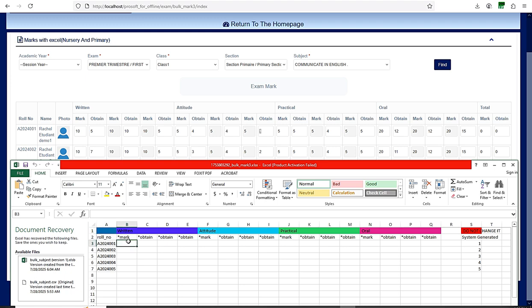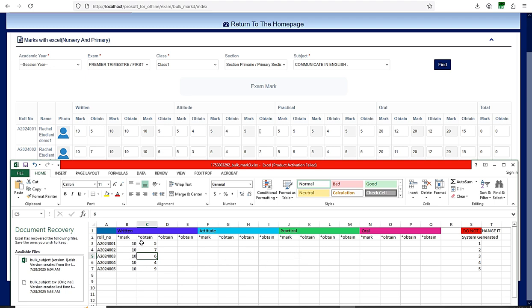You say if this is on 10, you put 10 here. Just make sure they are all on 10, because you are filling for Communicate in English. So if they are all on 10, it means for this student, maybe he had 5 on 10, he had 7 on 10, the one had 6 on 10, the one had 4 on 10, the one had 9 on 10. Make sure you don't put marks above this. You have defined this.